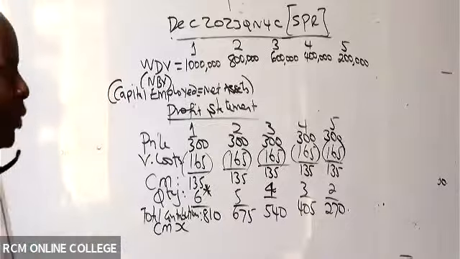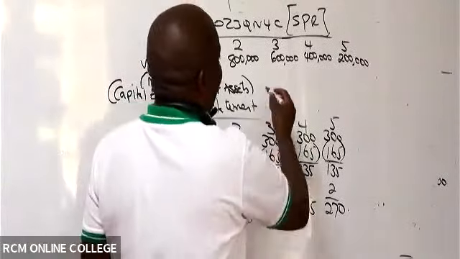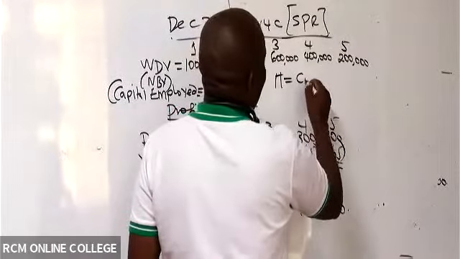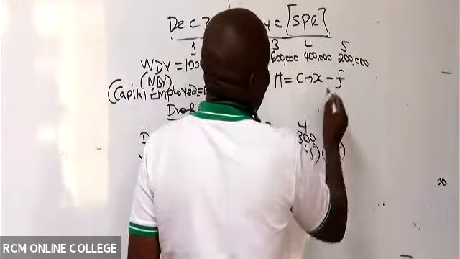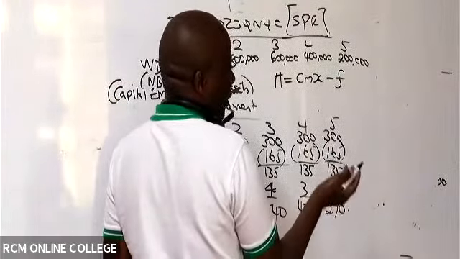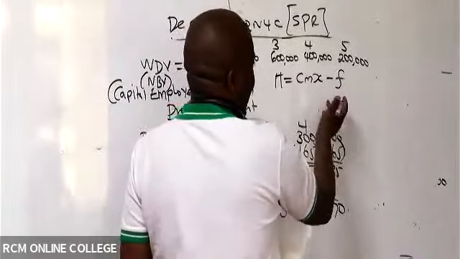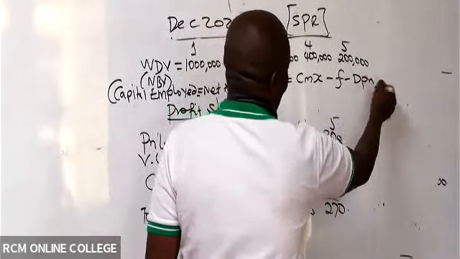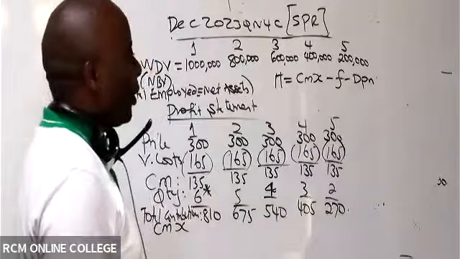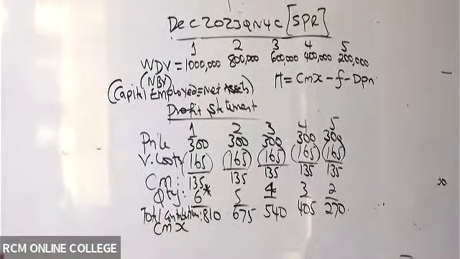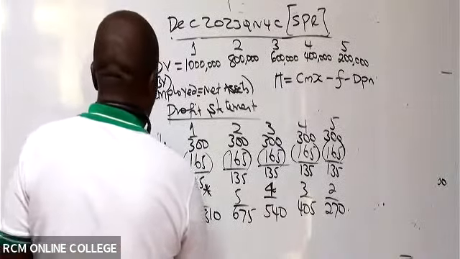Yeah, fixed cost, because we are bright students. We know at the end of the day that profit will be CMX minus fixed cost. And of course, depreciation is outside the game. I must come and subtract depreciation. The only thing I will not subtract is tax. So then come here straight away and they give us fixed costs.